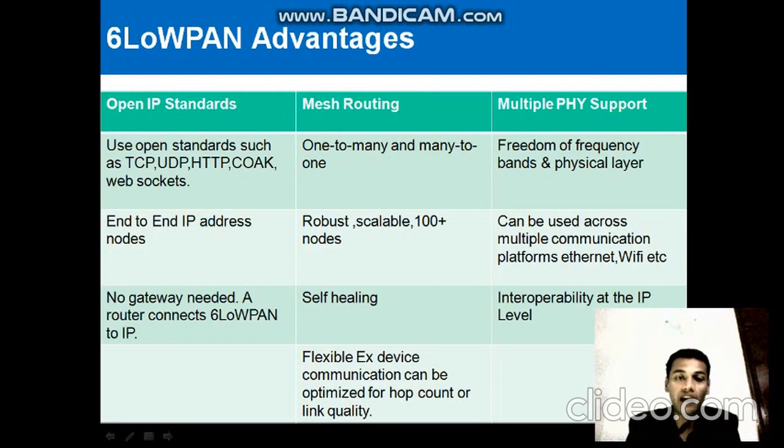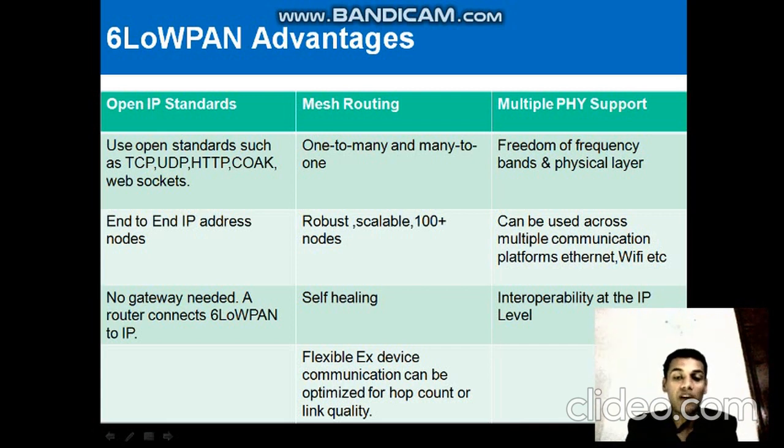For advantages of 6LoWPAN, there are three advantages to the 6LoWPAN system. Firstly, 6LoWPAN uses open IP standards. This includes many well-known standards such as TCP, UDP, HTTP, and WebSocket that many developers are already familiar with. Another advantage is the lack of an application layer gateway. The only functionality that is needed on the edge router is a bridge between the RF and the Ethernet network. The bridge is incorporated in the 6LoWPAN stack, allowing transparent internet integration.